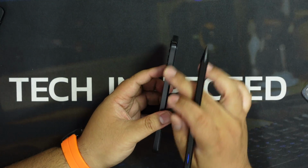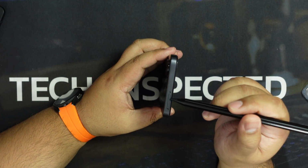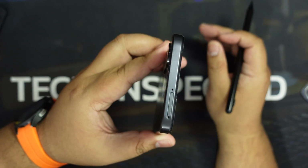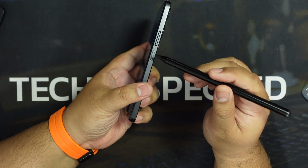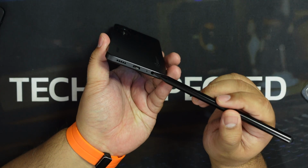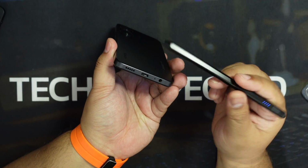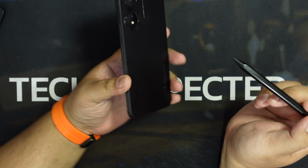It's just bare sort of metallic plastic here. On top, we have the SIM tray or SD card tray. On the right, we have a fingerprint scanner plus power button, volume up and down. And on the bottom, we have a headphone jack, Type-C port, which is USB 2, I believe, and then our speaker grill on the bottom there.